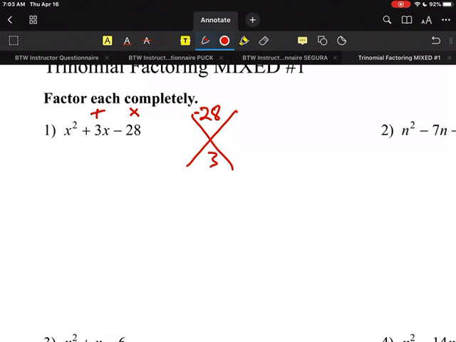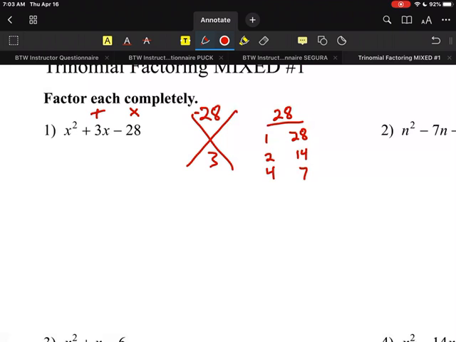Okay, if you remember from the diamond puzzle video, if the bottom number, the 3, is a positive number, your bigger factor will be positive. So just forget about the negative on the 28. Just do 28. What are our factors for 28? Well, 1 times 28 is 28. 2 times 14 is 28. 3 doesn't work. 4 times 7 is 28. And I think that's it. We're going to start repeating.